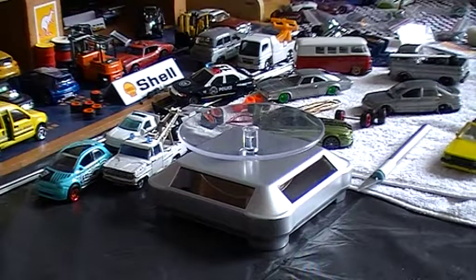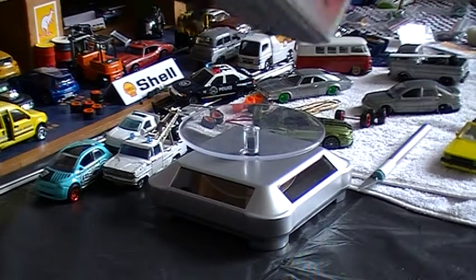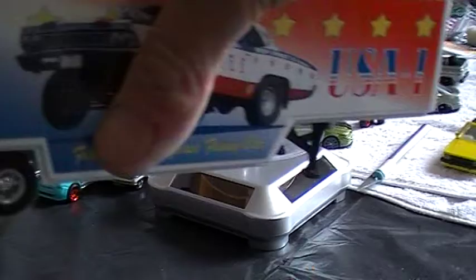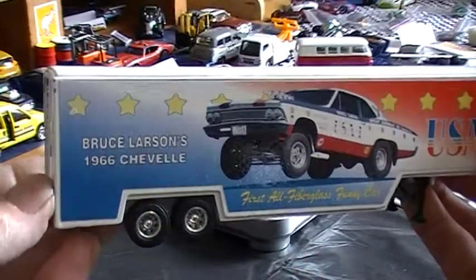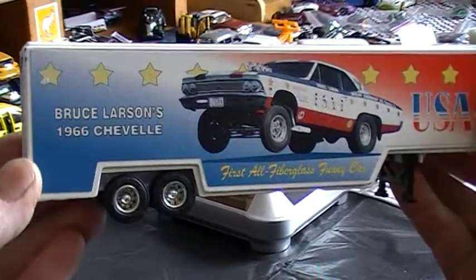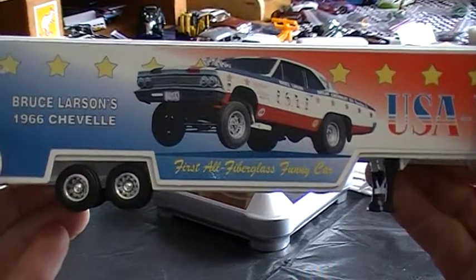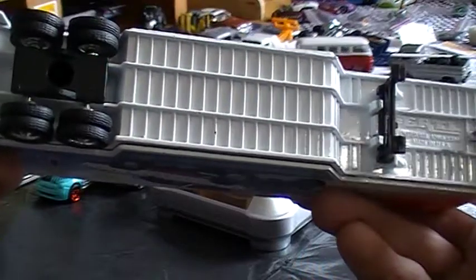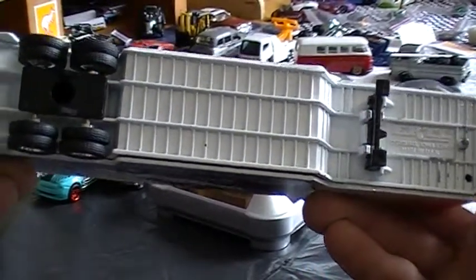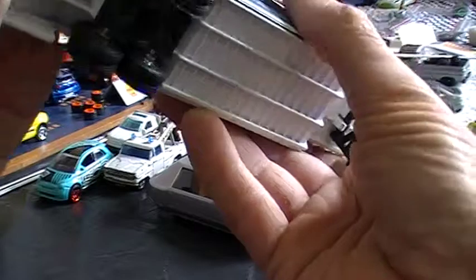I see it's got different doors that go in and out of the back. So yeah, that's in pretty good shape. That there, Bruce Larson's 1966 Chevelle. First all fiberglass funny car, USA 1. Yeah, it's all die cast. She's a ripper. It's ERTL's the brand. See that there? Yep. Nice jewelry. Looks really authentic. And the rubber tyres.